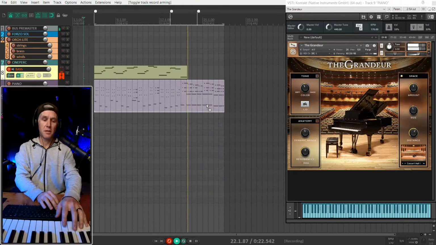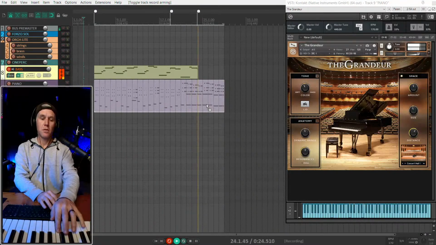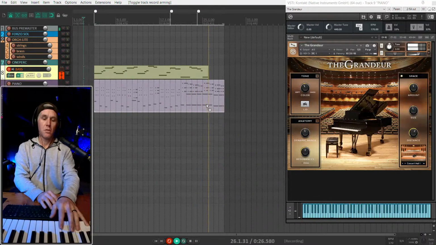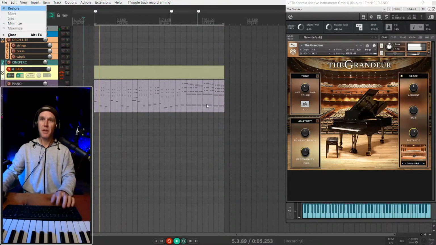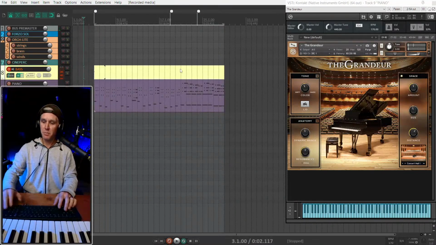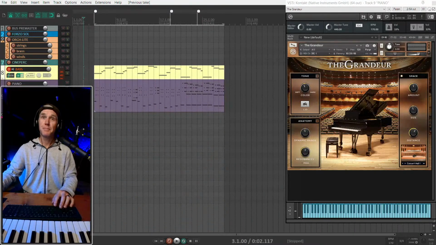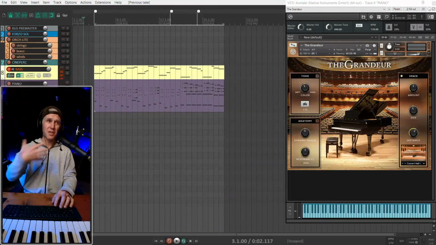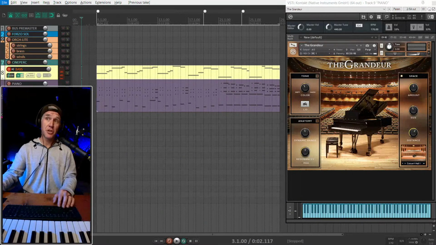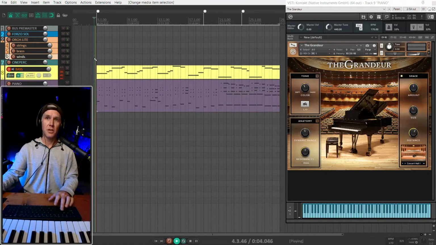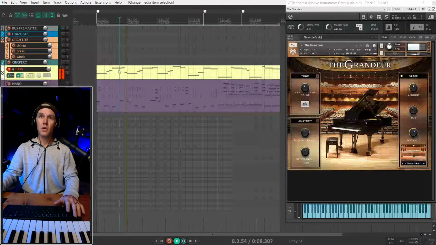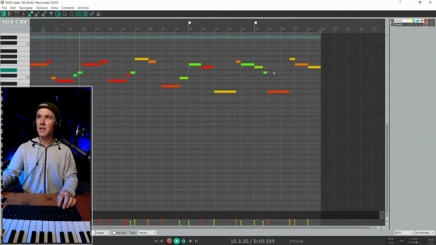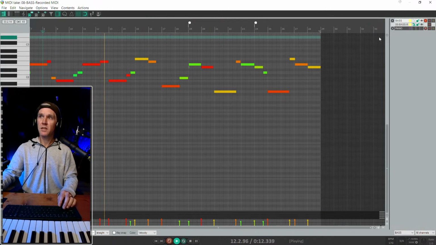I'll fix that now. Okay, that's not a bad take. Good. Couple of slips, but we got the bulk of it there. So as you can hear, the bass is just filling this kind of supplementary role. Nothing too fancy going on. Oops. Maybe I should spend more time in this MIDI editor. Makes more sense.